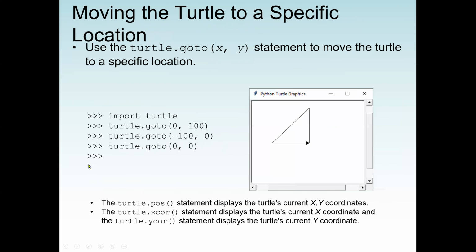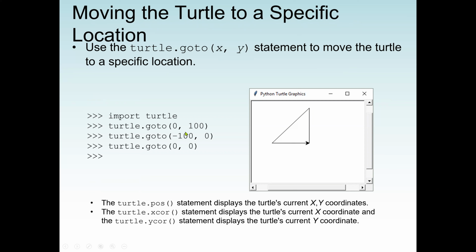So in this example, we can use the goto X and Y statement to move the turtle to a specific location. For example, here we import the turtle. We use turtle.goto 0 and 100. So that's the first, X is 0, Y is 100. Then we have goto negative 100 and 0.